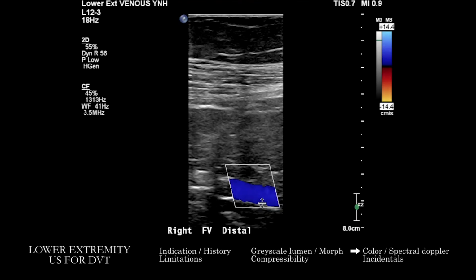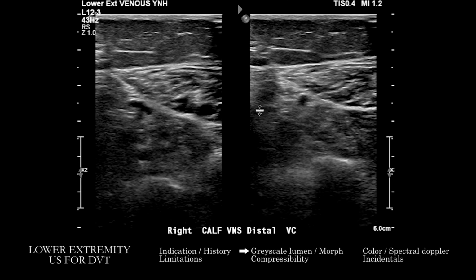But in the case that we don't see them well, the color Doppler gives you a sense as to whether there's flow. And so if you do see flow through a vessel, here we have the femoral vein, that tells you that there's not complete occlusion in that vessel. So if there is thrombus, it's not completely occlusive. If you do see color Doppler flow, but you don't see the same vessel on grayscale, you can see that there's no occlusive thrombus, but you can't entirely exclude non-occlusive thrombus. Okay.